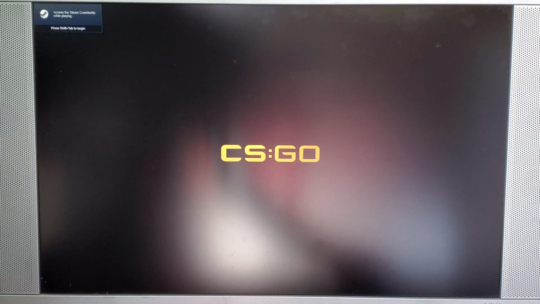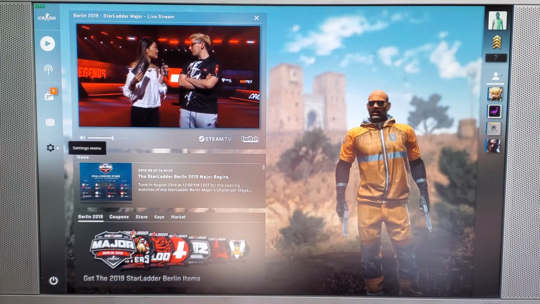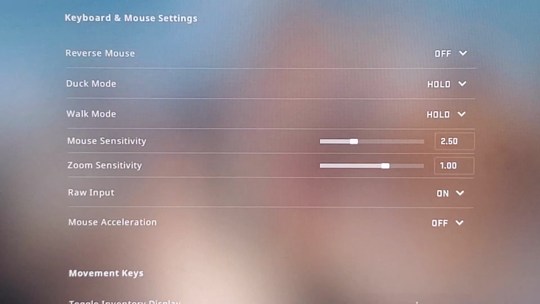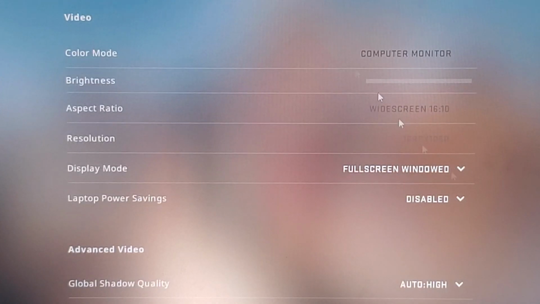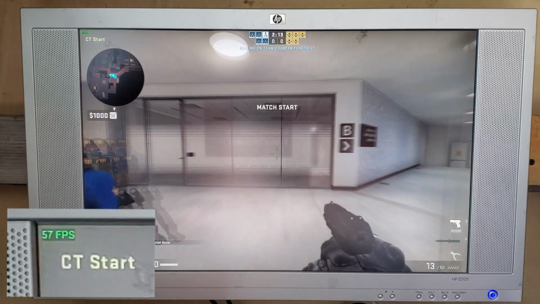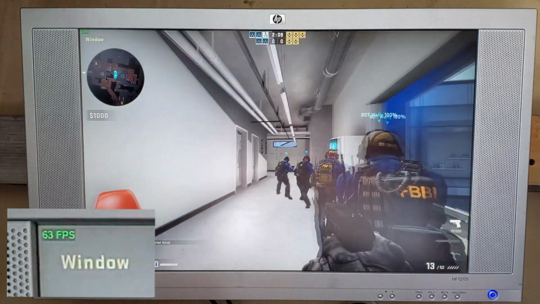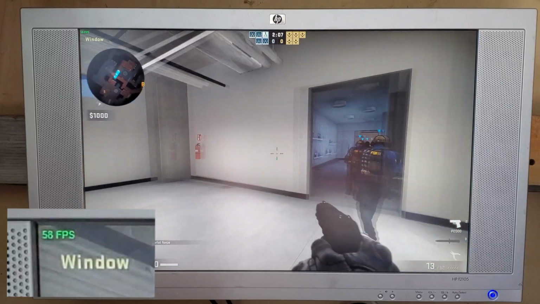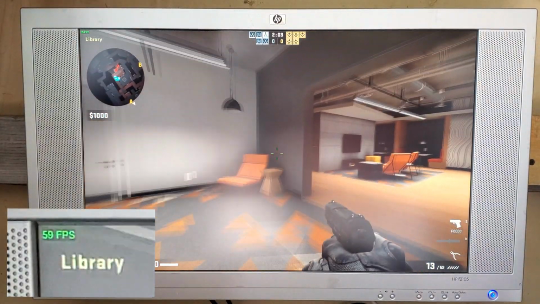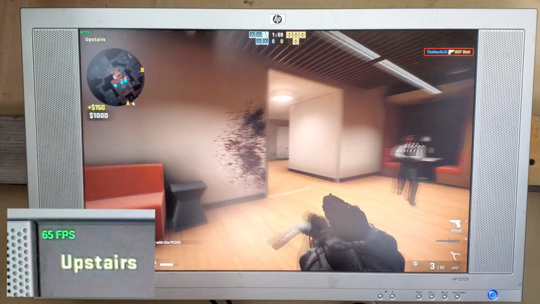So now let's try out Counter-Strike: GO. I know that I set it to medium settings beforehand, so I'm going to go back into the settings and change them back to high and see what we get. This time, on high settings, I got much better looking gameplay, along with a much smoother frame rate of about 50 to 55, even up to 60 FPS, even when things were pretty active on screen.